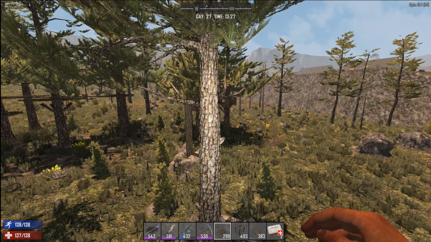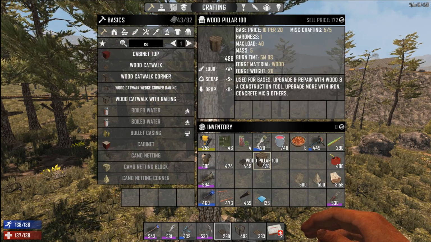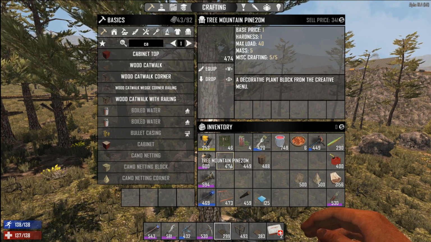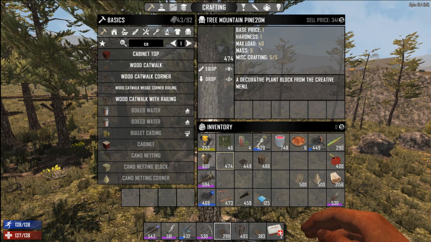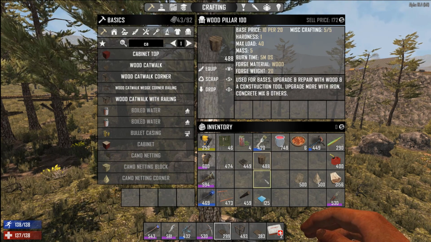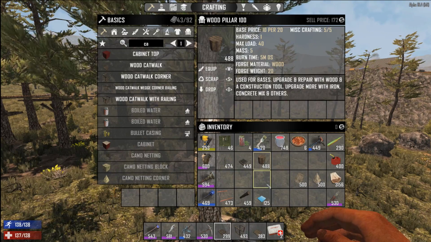So with both of them dropping, we should be able to estimate that the max load and everything is just the same as the pillar. Of course, if you have access to creative, you can just see that the load is actually the same on the whole tree as it is on the wood pillar, but it's an easy way to just check it.